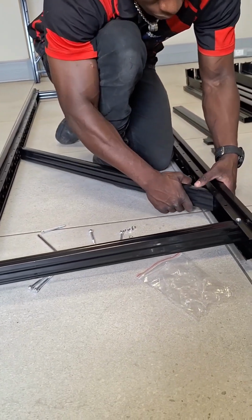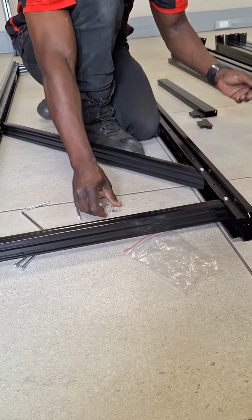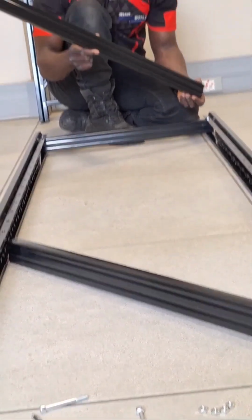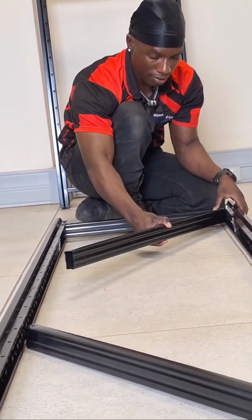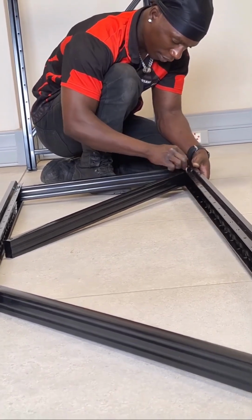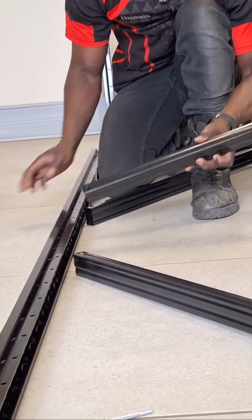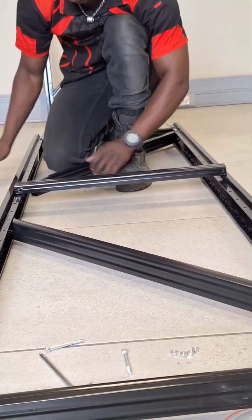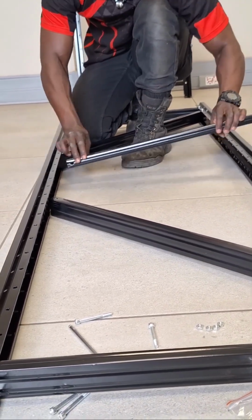With the horizontal bar, we need to skip only one hole on the top. Same way, make sure everything corresponds. Same thing, we take our horizontal again, we go to the bottom. The whole point is they must look in the same direction so that they don't wiggle around. Same thing, insert the horizontal pole. And then we take the horizontal pole that comes in the middle. With this one, you need to make sure that you are leaving 2 holes from the bottom and from the top, so that at the end of the day, you get a nice shape.